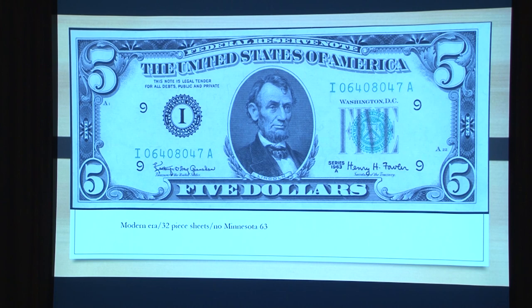I bought an 1988 star $5 Minneapolis, which is kind of the key to this group — a real tough star. They printed 128,000. But mine starts with a serial number of 5 million. How can that be? Scott Lindquist told me: they print them backwards. They figure out how many they need, and they start at like 6,400,000 and print it backwards. Your note is actually in that range, but they didn't print any more of the lower blocks. In the star notes they're trying to get a bulk group divisible by 32 so they come out even when they're done printing.